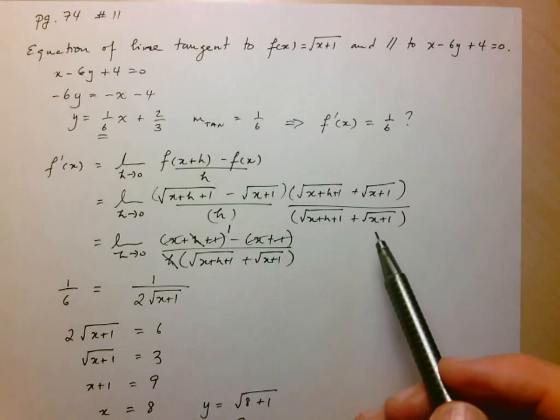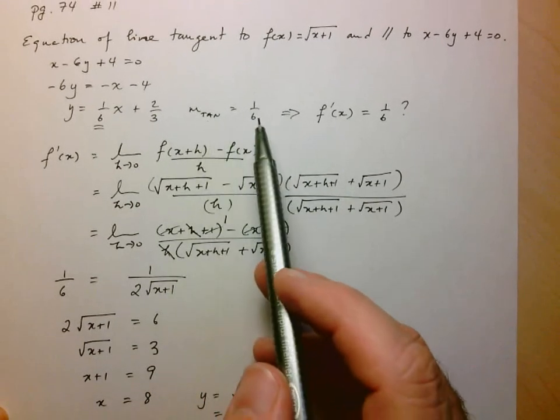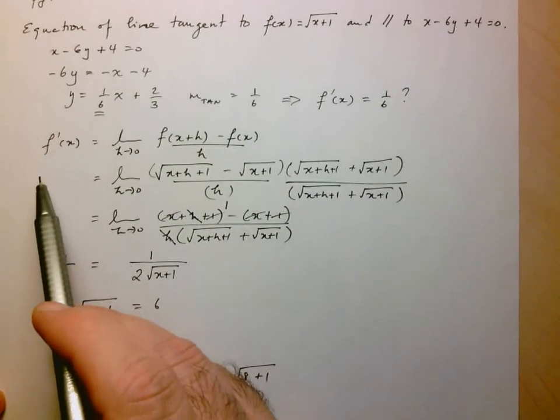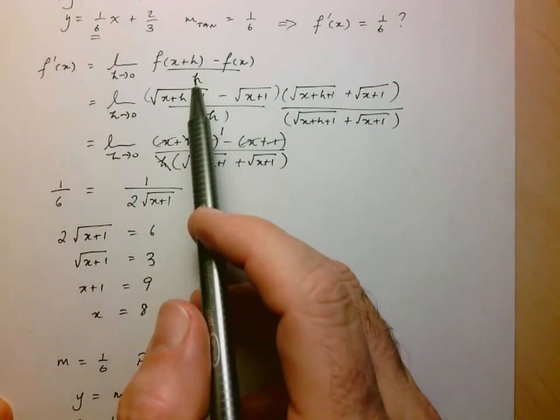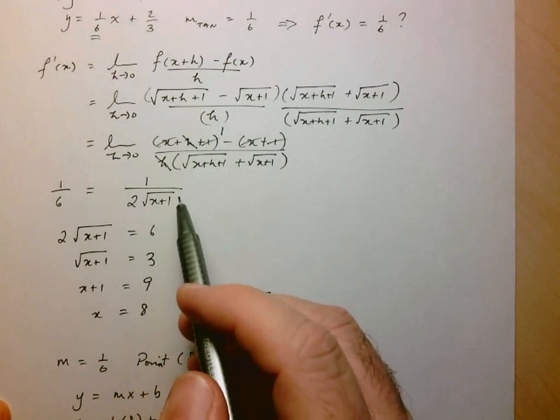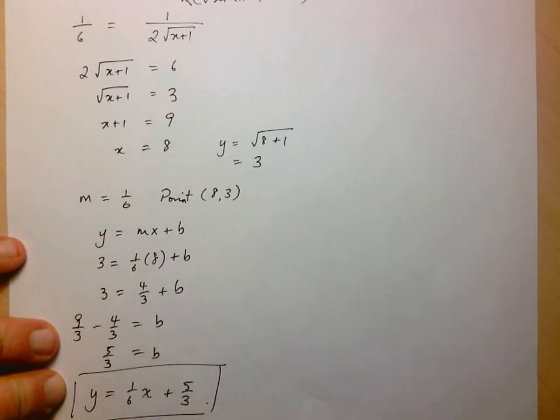Okay, what I needed though was the point, so I needed to figure out when the slope of the tangent was equal to 1 over 6, and so that's why I brought in the derivative. Now here that took a bit of work because we had to determine this derivative function using the definition, and then from there we were able to solve for the point and determine the equation of the line. Okay, that's it for this one.